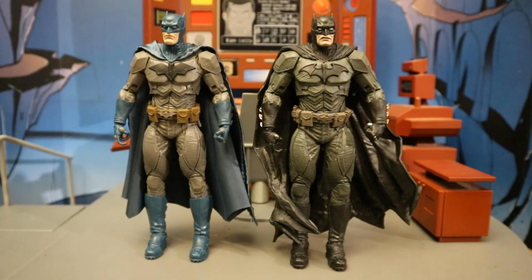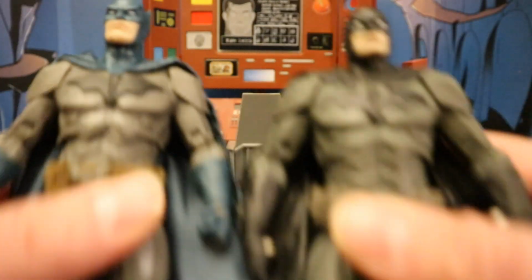Now I want to check out the differences and similarities between this Noel Batman and the previous Page Puncher Bermejo Batman. And it is pretty much the same figure with some slight upgrades, mainly the head and the cape and the paint job. Now keep in mind, this is not the regular version of the Noel Batman. This is the Page Puncher one that was released a couple years ago. I don't have the regular Noel yet, although it did ship yesterday from the McFarlane toy store, so coming soon. In the meantime, let's check these guys out.